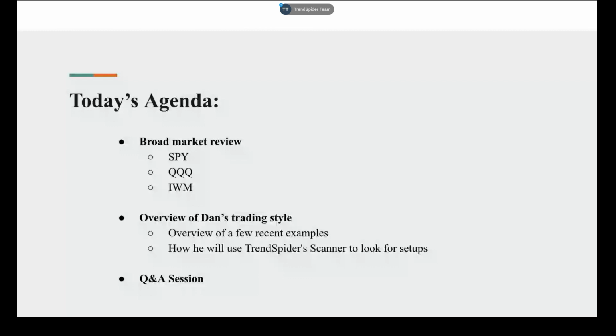He'll talk about a few different recent examples he's been trading and how the system's been helping him and how the scanner will even make his life more efficient and just easier because, if you love charts, after about 10, it's like, okay, I could use a little bit of some efficiency here to kind of speed this process up. And that's really what we're focusing on.